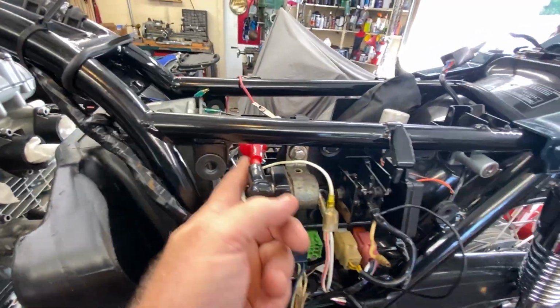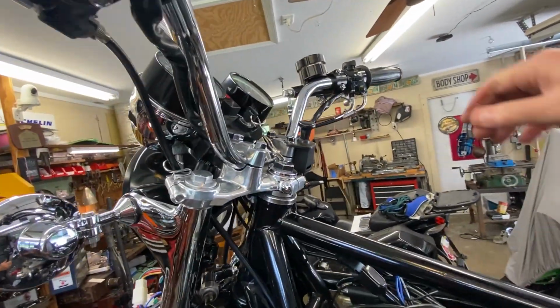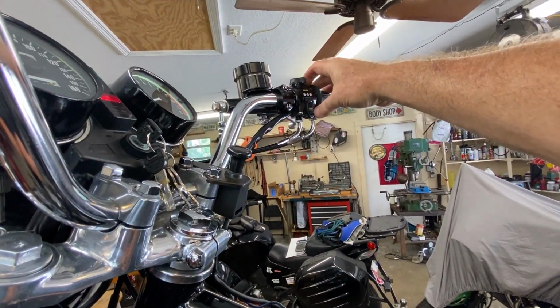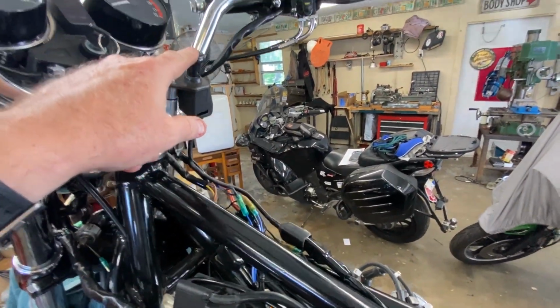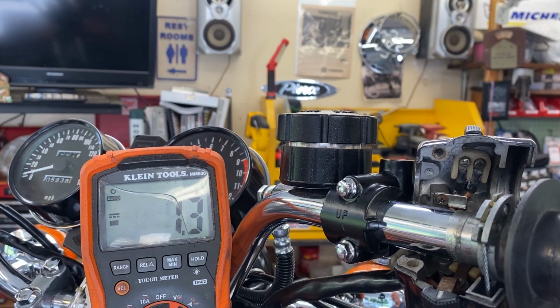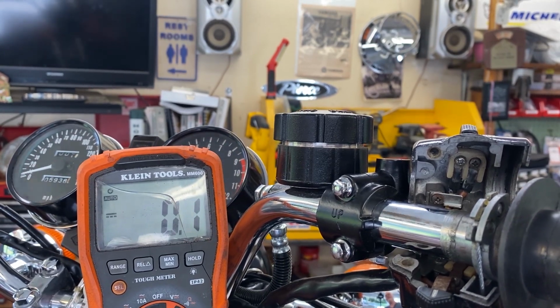Yeah, no, well, we'll have to diagnose that. But I have the kill switch on, start switch, and that doesn't work. Don't know why. And this side, these are all the connectors for that right side, including the hazard. These are all proper. I'm going to show you a little electrical diagnosis stuff here where you can get fooled. Okay, so I'm trying to figure out why the starter solenoid is not getting activated by the starter switch.